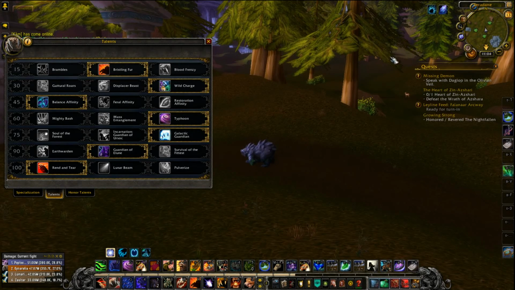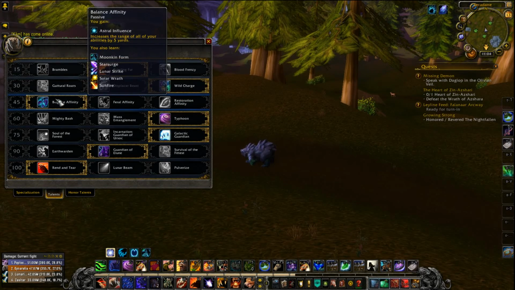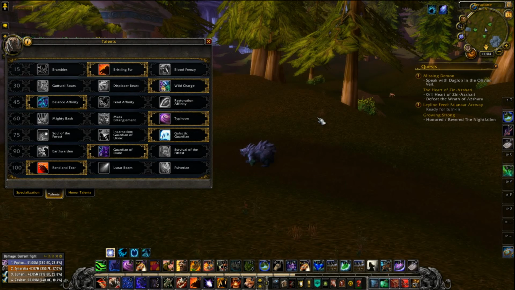Nope. Balance Affinity is not really helpful for that. I don't really do much more DPS in my Moonkin Affinity stance. But take what you like in that tier.